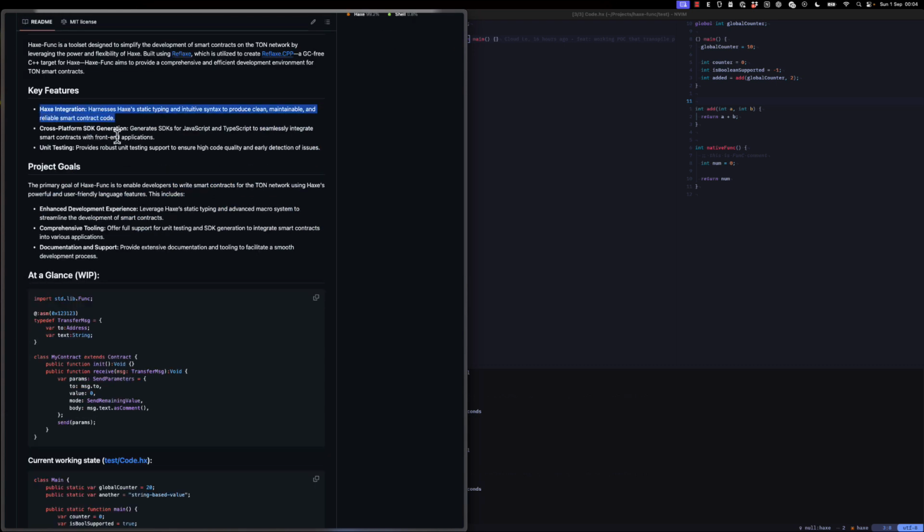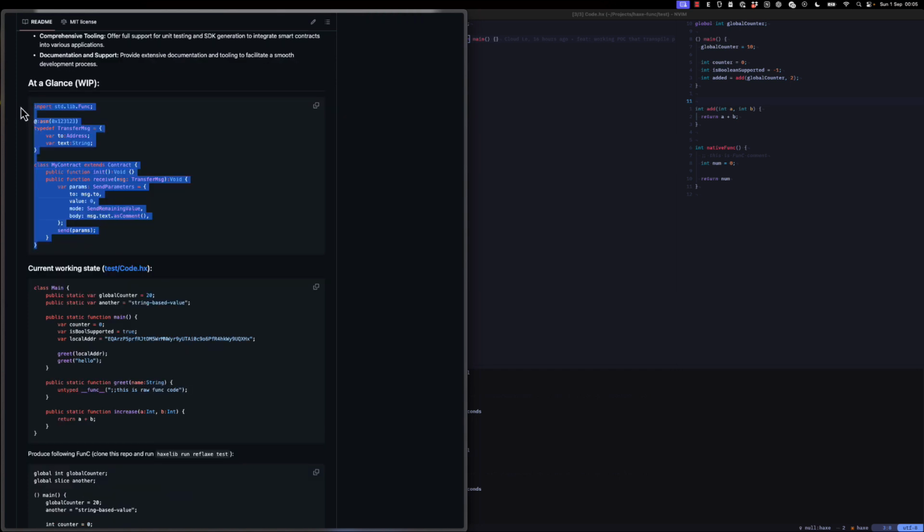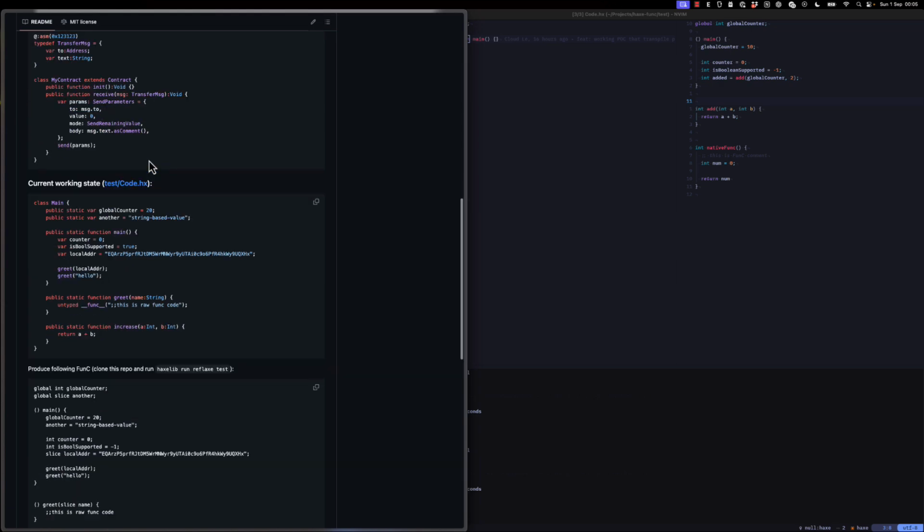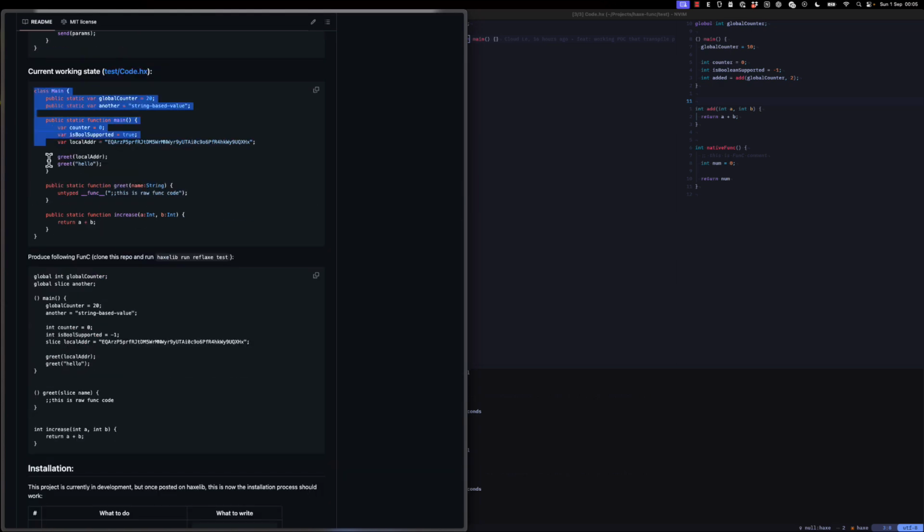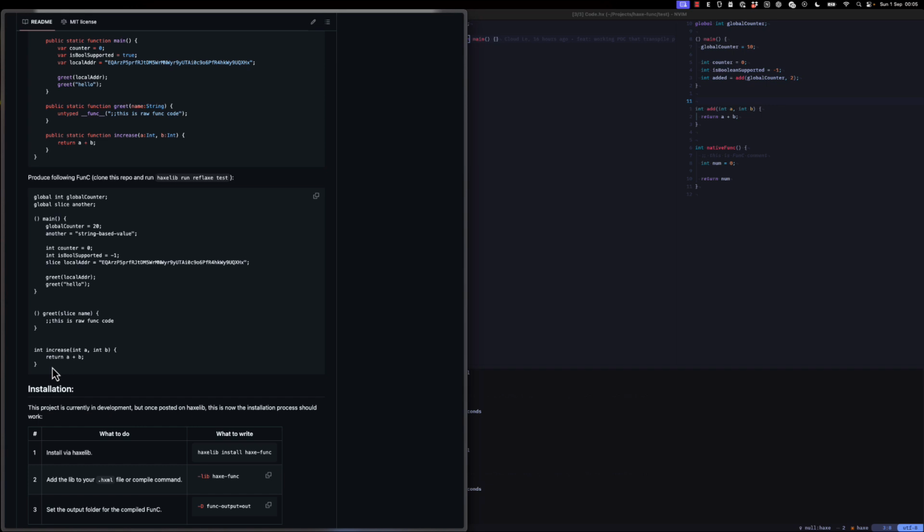It's essentially trying to leverage everything Haxe has, from static typing and LSP, so code completion is very amazing, and also type safety and all that kind of stuff, which makes the confidence level when we write our smart contract higher than normal. This is the version that we are aiming to reach, but for now we have a simpler version. For example, this code is actually compiling into this function already right now.